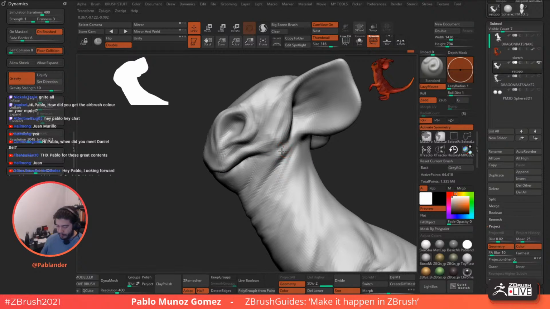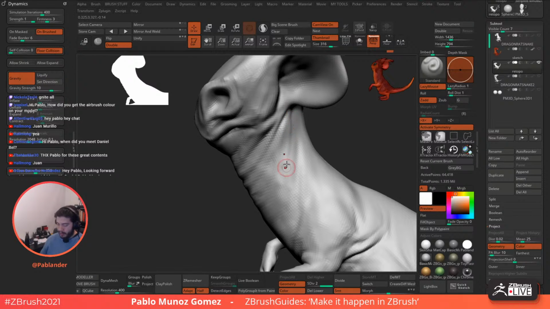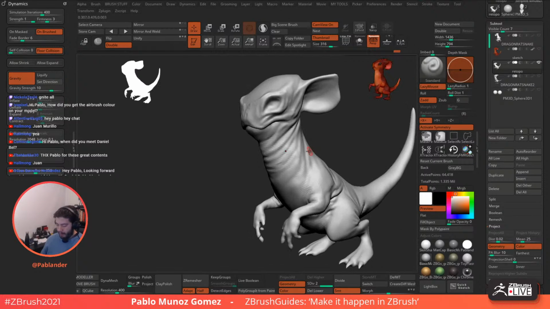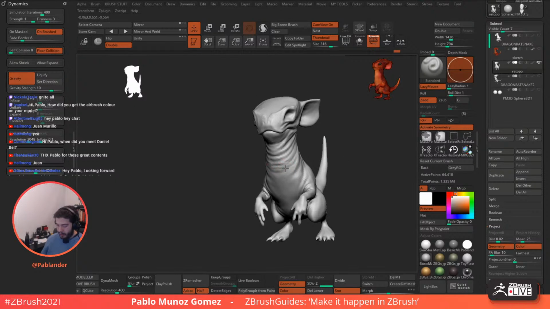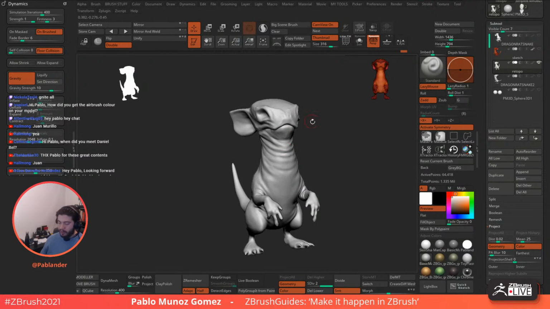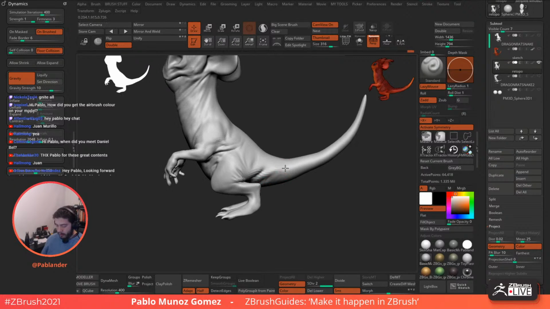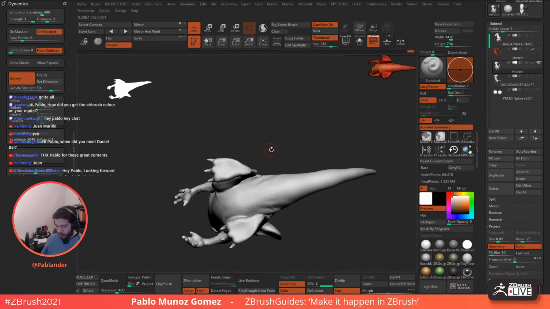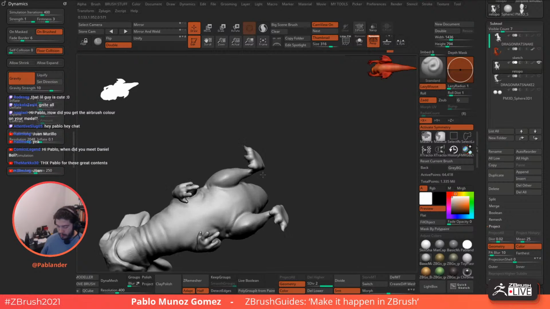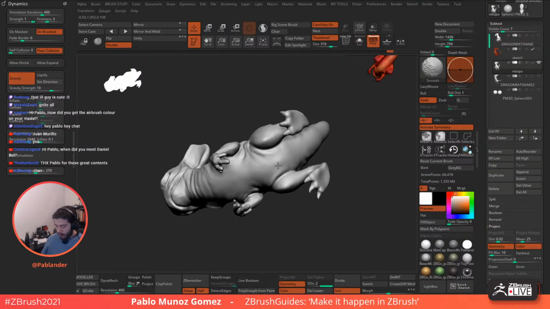All right. So hopefully you see what I mean. I use dynamics in this case to generate the base, and then I can just go with the other brushes and the sculpting brushes and refine those volumes, or that suggestion of the wrinkles that were given by the dynamics. Okay.